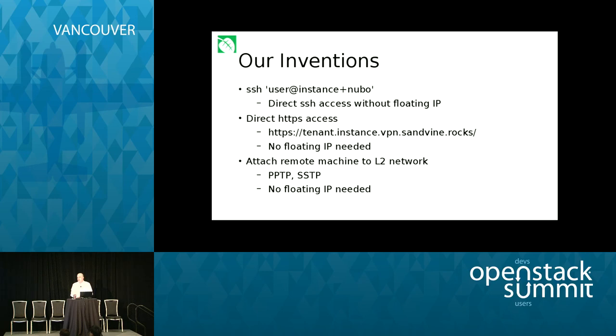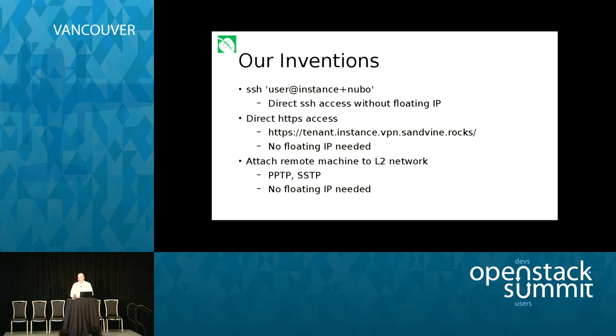Things we invented in order to make this work. So we invented a way to do direct access. I've got a GitHub thing under my personal name. I keep meaning to put in the company name, but I keep forgetting. But you can see this online if you want, under GitHub Don Bowman. You can SSH directly to any instance in our system without using a floating IP. And if you're a cloud operator and you want to give that a try, let me know how it worked for you. But that's worked great for us. Everybody can directly access their stuff without it having a public IP. It has really, really worked well. It's made people pretty happy.